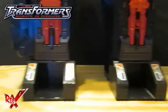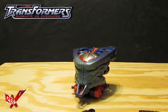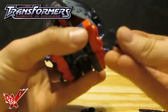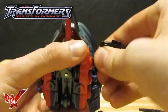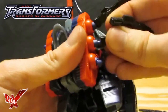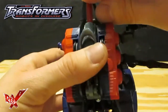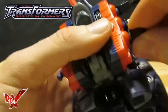But other than that, that's really it for this review. I've got nothing else to say about it, except whether or not he's actually worth it. And I'm going to be honest with you, it freaking is. It really is worth it. Now, like I said, granted that you have to take off his bits here and there in order to get him to apply to Fortress Maximus. But after a while, they do tend to get a little loose. Not to the point where they're just going to go all over the place in his head mode. But just to a certain point where you can actually pop these back in without any issues whatsoever. Like so. Though I'm having a little bit of trouble right here, but that's to be expected. I'm a little scared to mess around with this figure, but I did it. That's the end of his review.